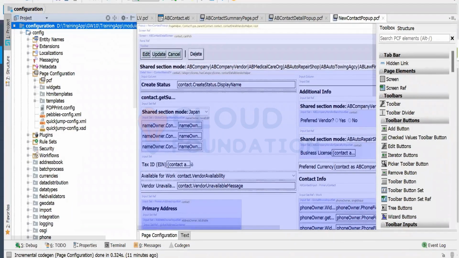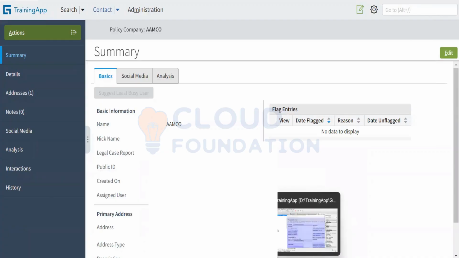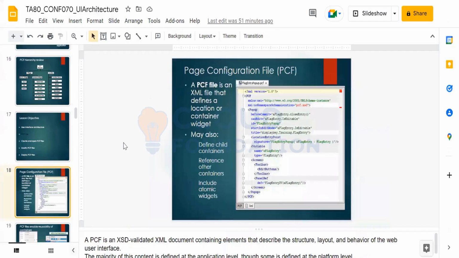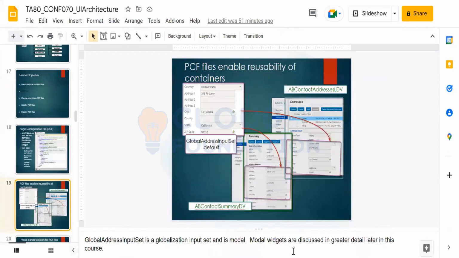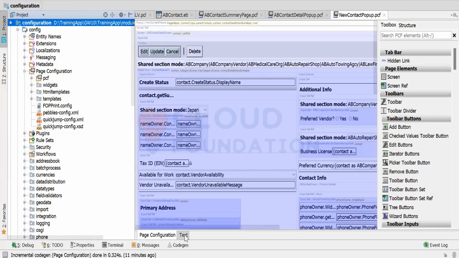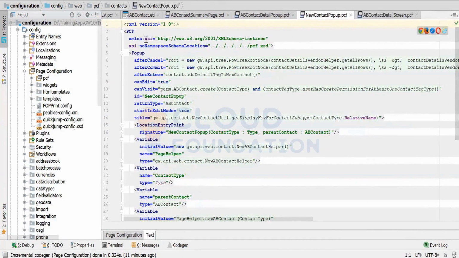Otherwise, we'll go forward and create a detail view. The PCF file which we are creating, right-click on the PCF file, and you could see a text file is automatically generated. When you have to check in the code in Git, you will be checking in this XML file.